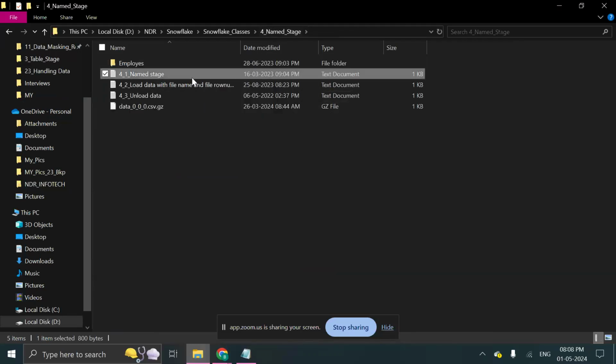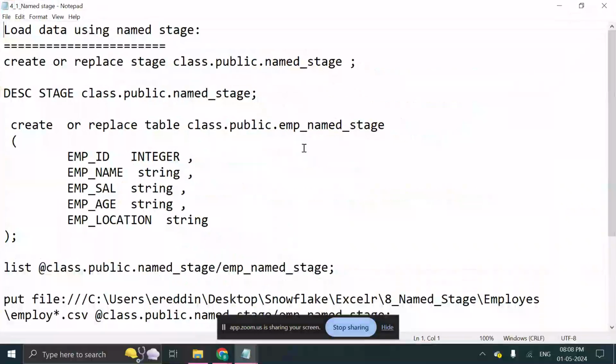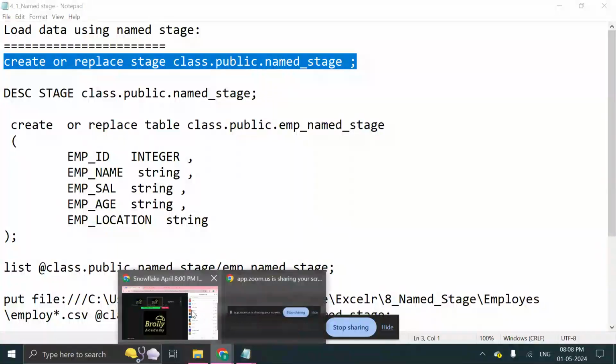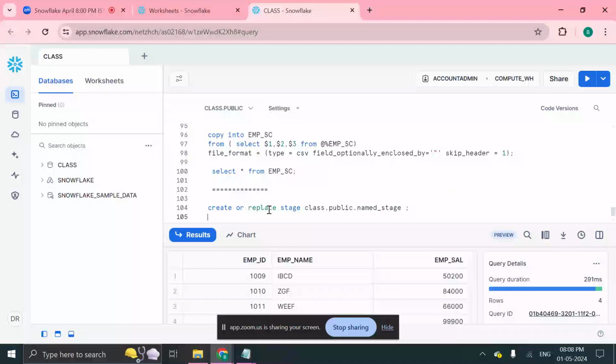What we discussed, we need to create a named stage. When you are processing files, we first need to keep them in a stage, right? That particular stage we are creating. When creating, observe this, we use create stage and then the stage name.